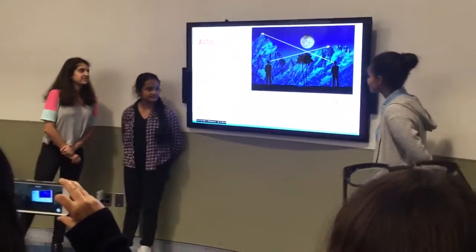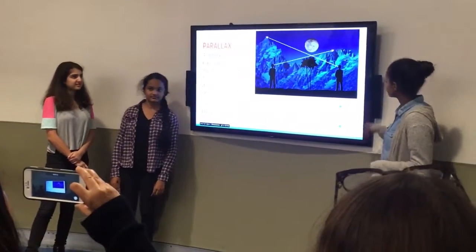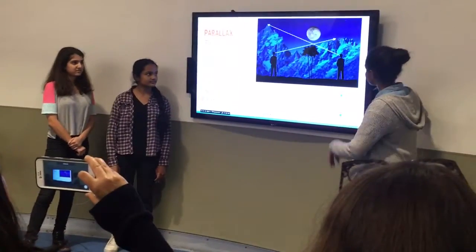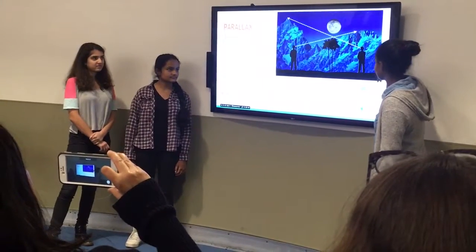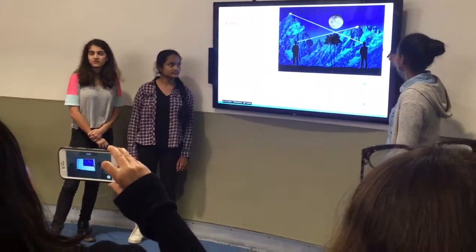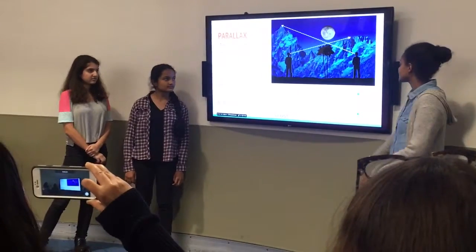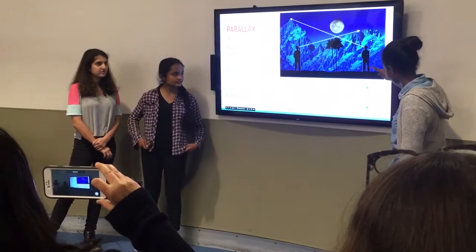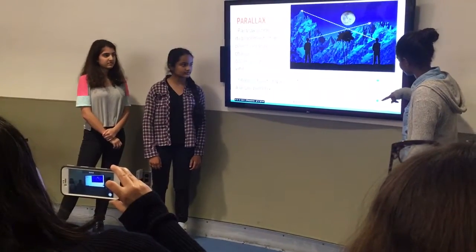So parallax is basically our view of an object based on where we're standing. This image shows 2 people standing at opposite sides of a tree. The person on the left side will see that the tree is to the right of the moon, while the person on the right side of the tree sees that the tree is to the left side of the moon. This is basically how it works in space when the Earth rotates around the sun, because it's constantly changing positions throughout the year.